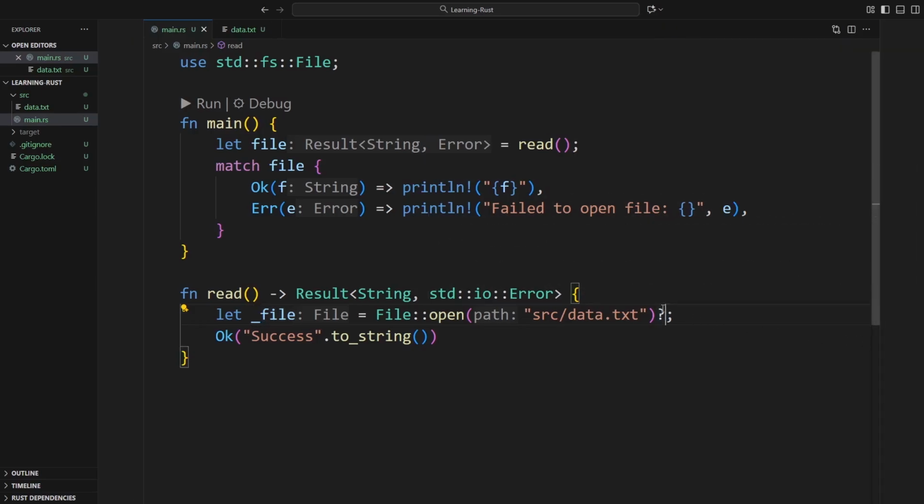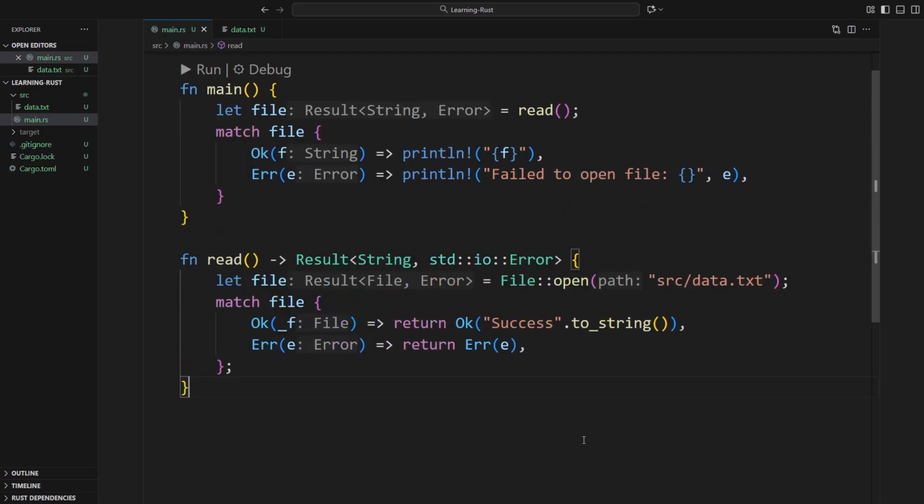If we don't use the error propagation, then we had to write the cases using match and then return them individually, like this. But the operator does it all implicitly. We can have multiple lines with the error propagation operator for error chaining. Apart from these error types, we can use enums to denote custom error types as well.